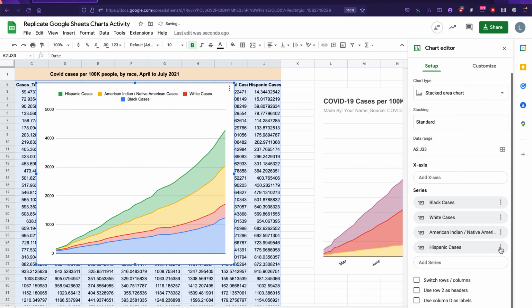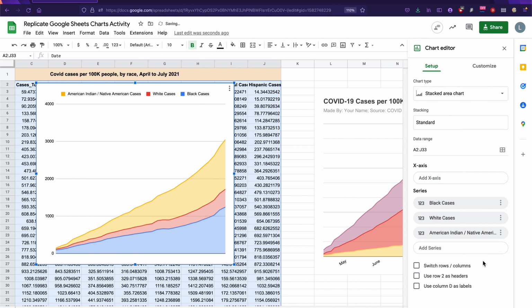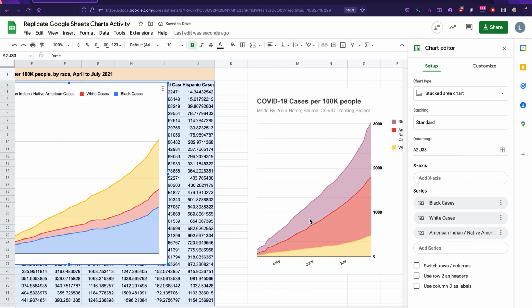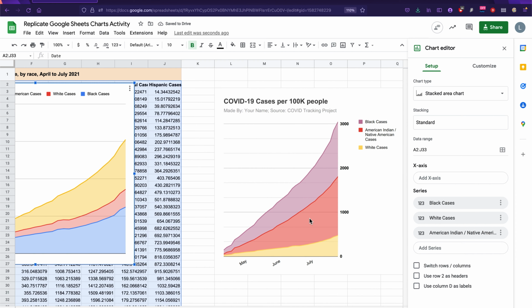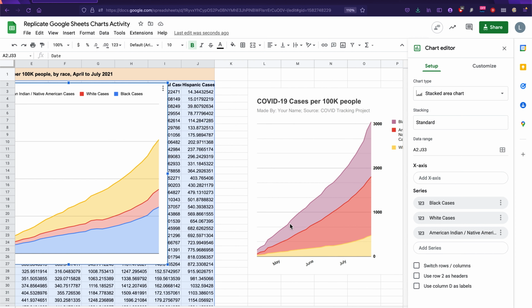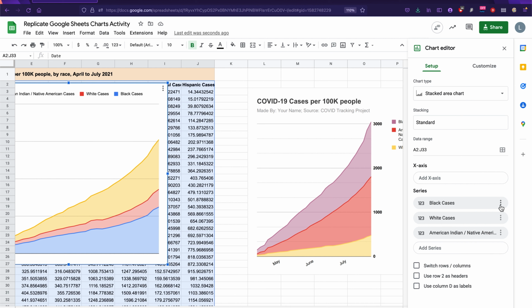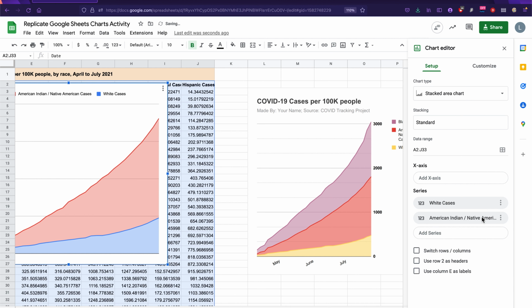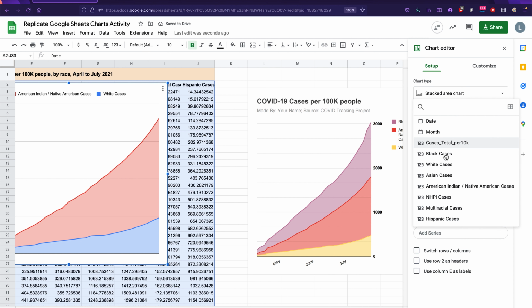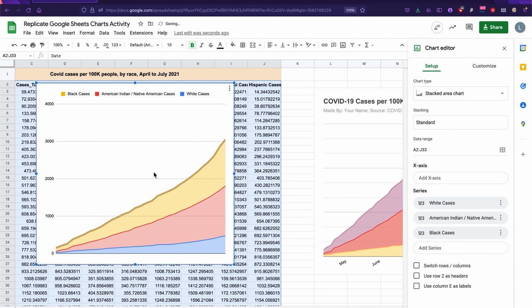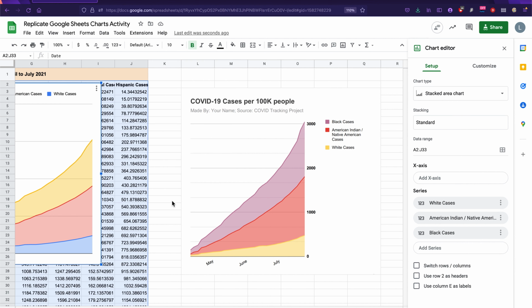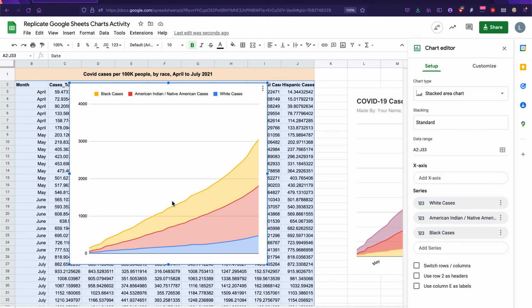Okay, so I'm removing the ones that I chose not to add to the chart in this case. You'll see that they might not be in the same order as what you see in my example. If you want to change the order, you can remove one of them and then add it back in. And that's going to make it so that it changes the one that was added last to be in the top. So let's say I remove black cases and then I add black cases back in. That's going to go ahead and put that section at the top here. And now I have the same order as the example.